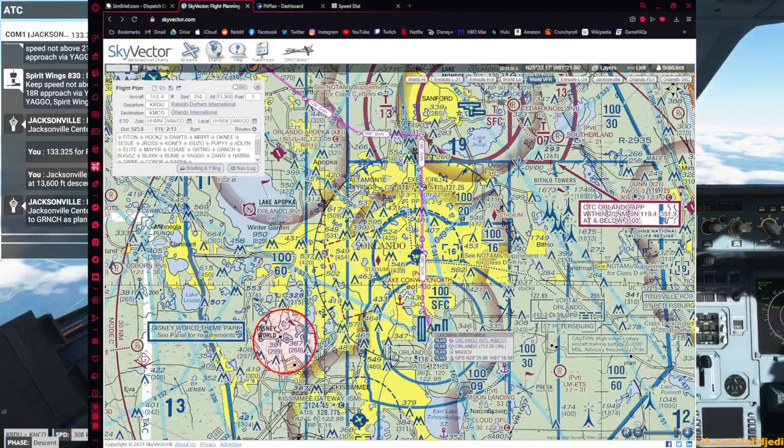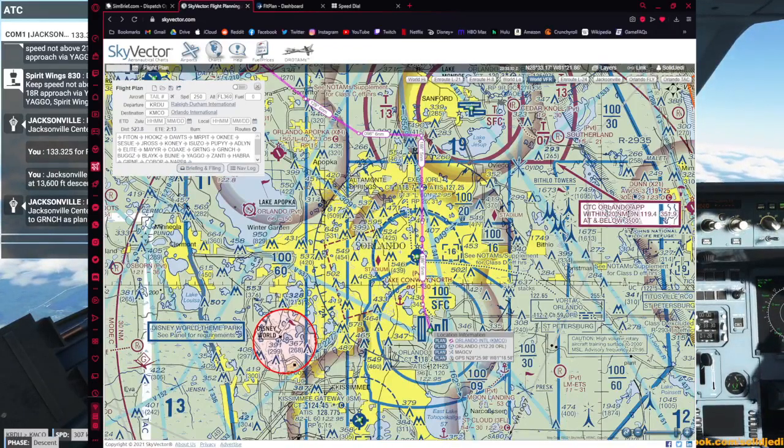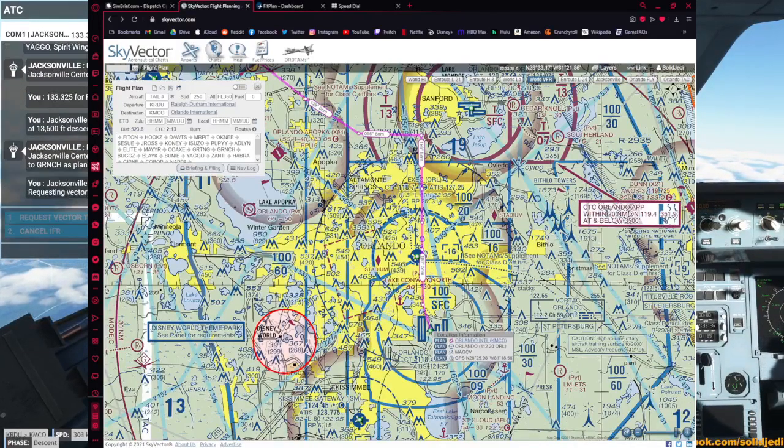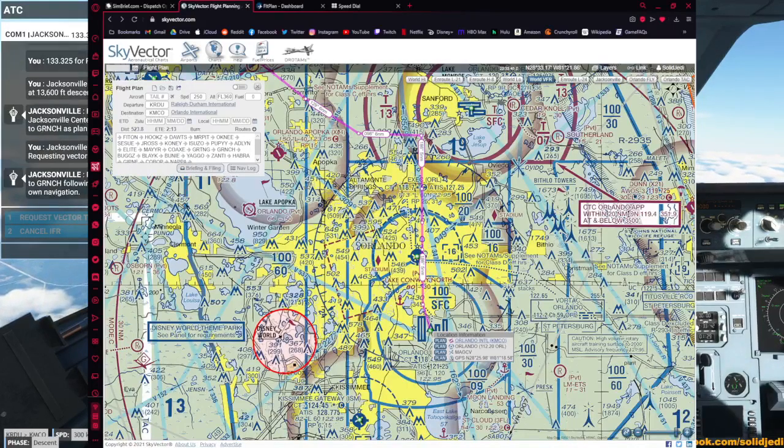Frontier 119-1, Jacksonville Center, altimeter 29.97, continue to GRNCH as planned. GRNCH. Jacksonville Center, Frontier 119-1 requesting vector to next waypoint. Frontier 119-1, continue to GRNCH, turning and following heading 235, resume own navigation.